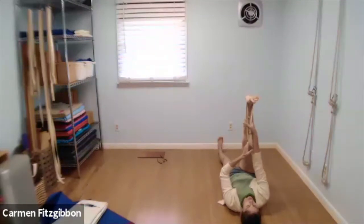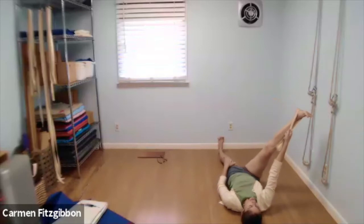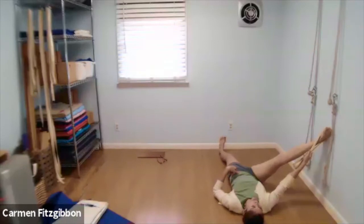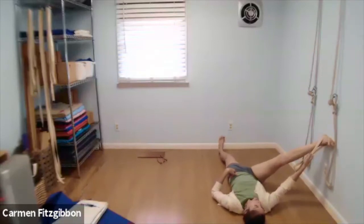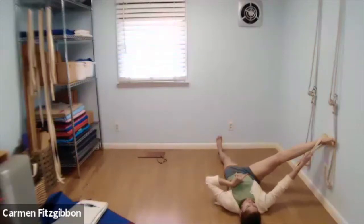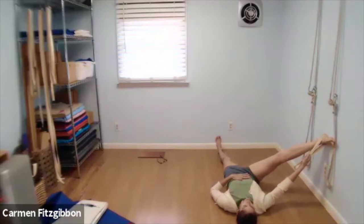Now reach up there with your left hand, hold close to the left foot, and bring that leg over to the wall. And feel how your right hip will have a tendency to want to lift off the ground. So press that outer left foot into the wall, and the right hip starts to come back down. But press the mound of your left big toe away and feel how the right hip, the right thigh can come back down, but in a more stable, controlled way. Both knees should remain straight.